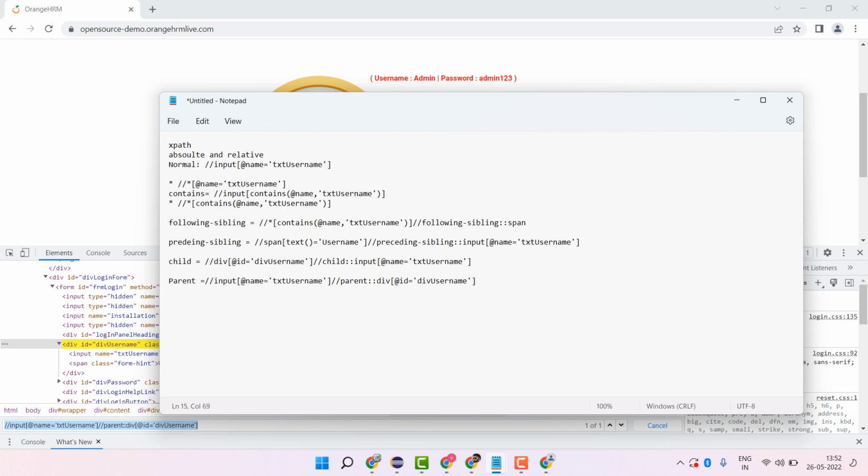So now we have discussed the normal one, and by using star and using the contain. The contain is the main one, since in a lot of places we must use the contain. So contain is the recommended one. And if it is a difficult scenario, where we cannot find out the xpath, when we try to locate the web element and we are finding more than one match, during that kind of situation, we can go for the sibling, the preceding, the child and the parent as well.